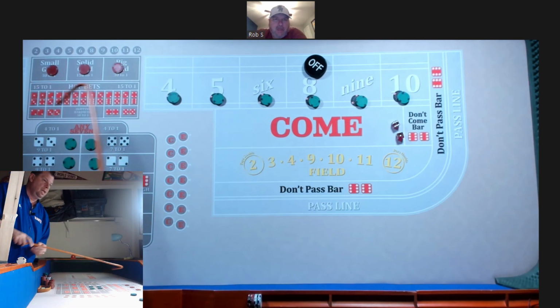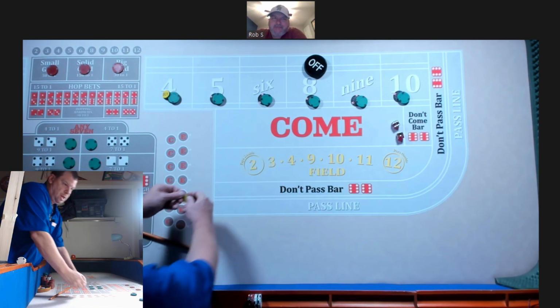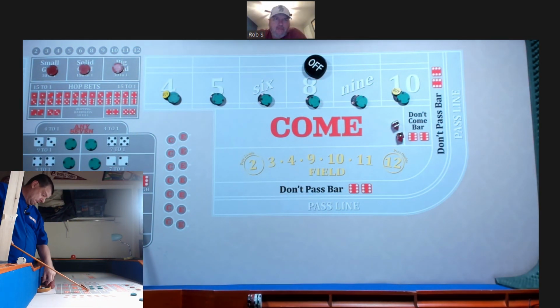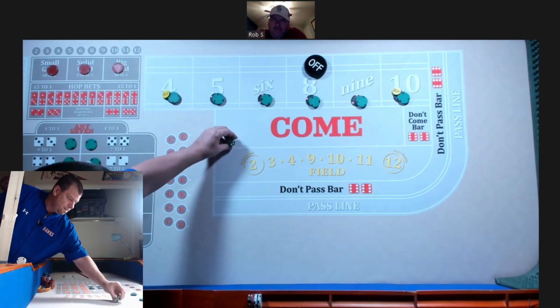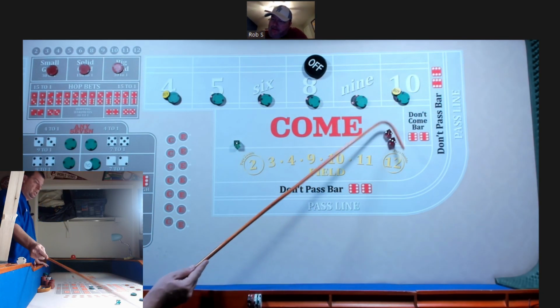All right. What's working? What's not? I'm gonna be off right now. Okay. I'm gonna let you set a point. Hard ways working? Hard ways are working. So that was sheer one. We got a 5. 5 is the point.